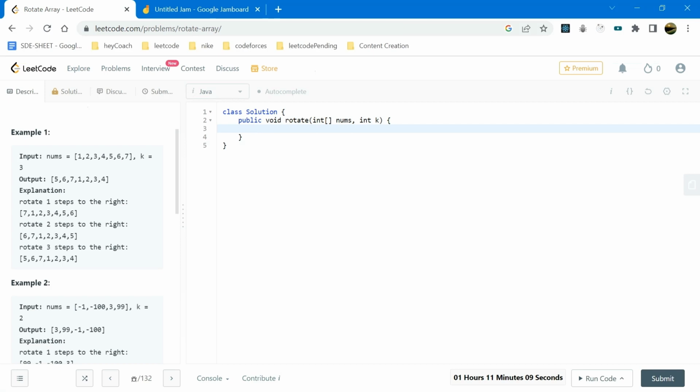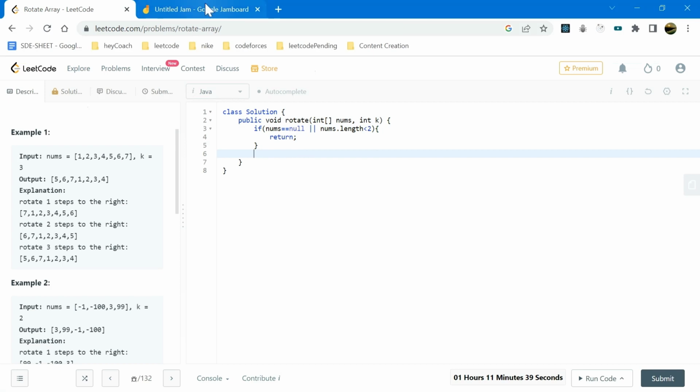So first I will check if our array is null or its length is less than 2. Why are we checking for length less than 2? Because if our array is null or the length is 1, then there is only one element and we do not need to do anything for that. We directly return it. Otherwise, what will we do?